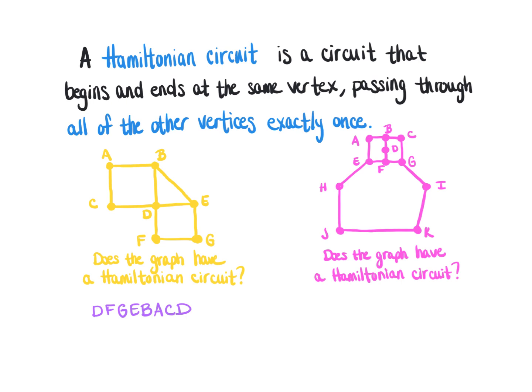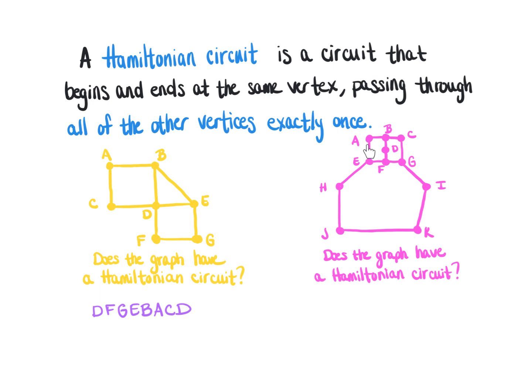Does the graph on the right have a Hamiltonian circuit? So can I begin somewhere, let's say J, can I visit every single vertex along this graph and end up where I started? If you notice the path that I just took along the outside here, I never went to vertex D or F, okay? Well, maybe you say, let's start at D. From D, I can go up to B, over to C, down to G, then I can go around I, K, J, H, E, and then I have a choice. I can go to F and back to D, but then I never visited vertex A.